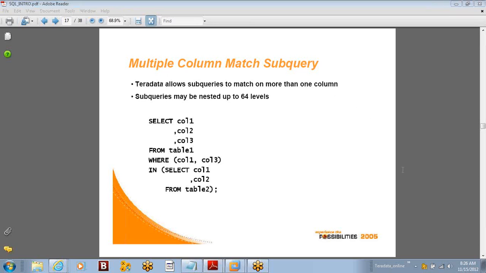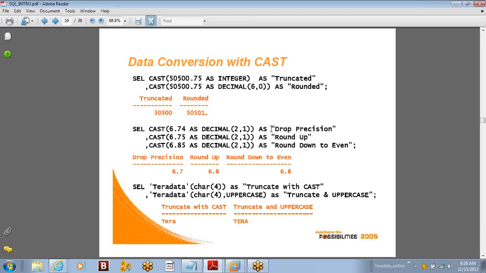Here I see one question: round up and round down are working as functions and also as labels. Here it is a user-defined word which I have given. It is not the function here, it is the alias of the column name. That's it. Yes, the round up, round down functions would also work.